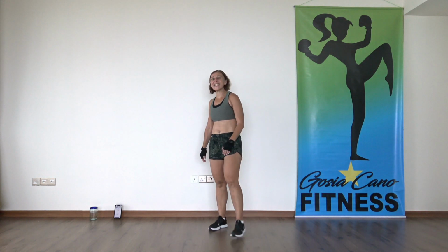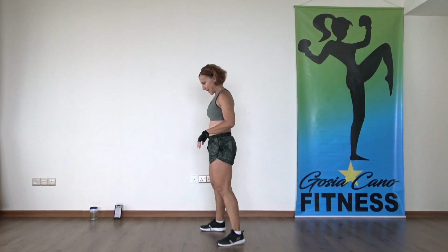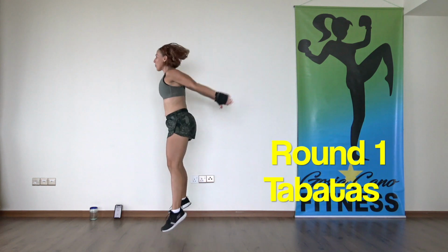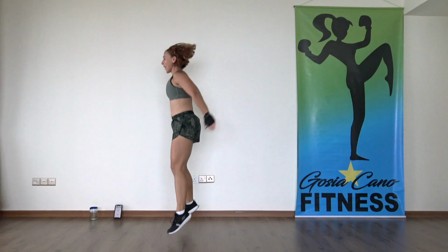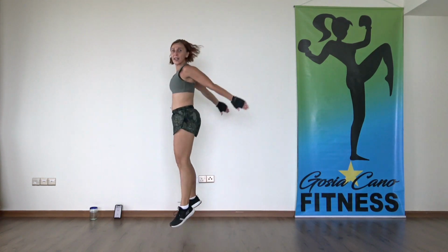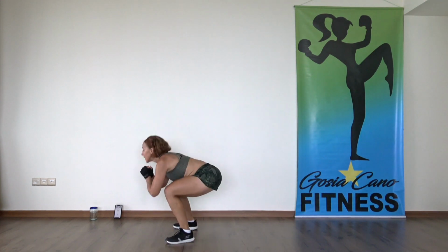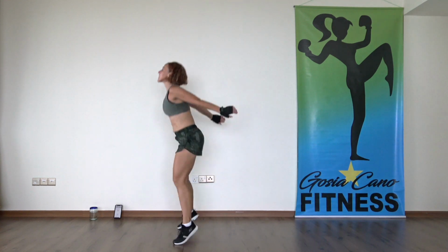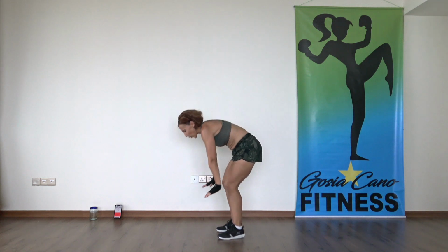First exercise is jump squats for 20 seconds. Whew. All right, are you ready? Get yourself ready in a squat position. Ready, go. Up. Get airborne. Leave the ground. Squat down low. Time. 10 second recovery.